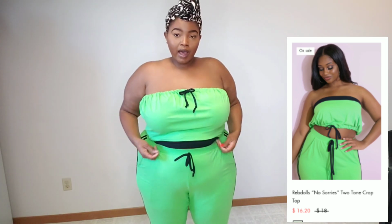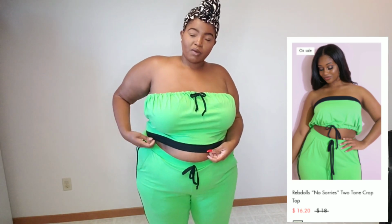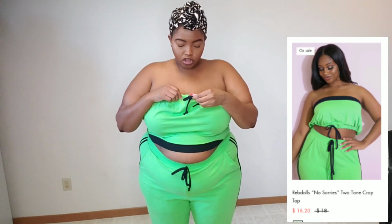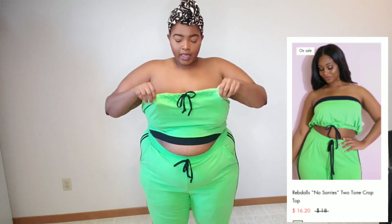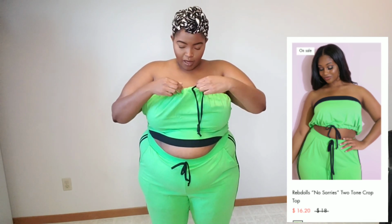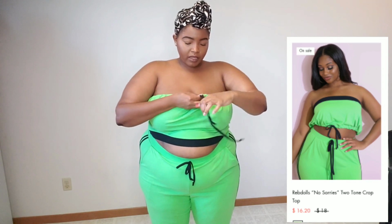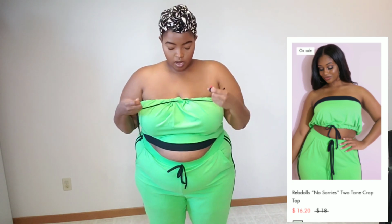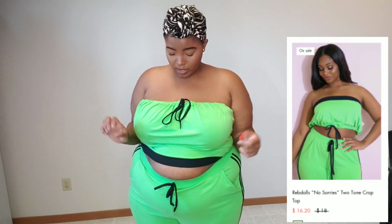Good to go, right? The top itself is a crop top. I know you guys can never tell when I got my two pieces because, you know, the way my body is set up or whatever. But yeah, this is a two-piece set, and it has a drawstring here, but it's not functional. It does not work. It's only there for show. Does have an elastic. Actually, does it work? Actually, it does work. I take that back. It works. You can pull it to make it tighter, which is nice because I feel like it was a little loose on me. So you can pull it to make the top part tighter. Here's about what's comfortable for me. I like that a lot. I didn't know that it worked, actually.